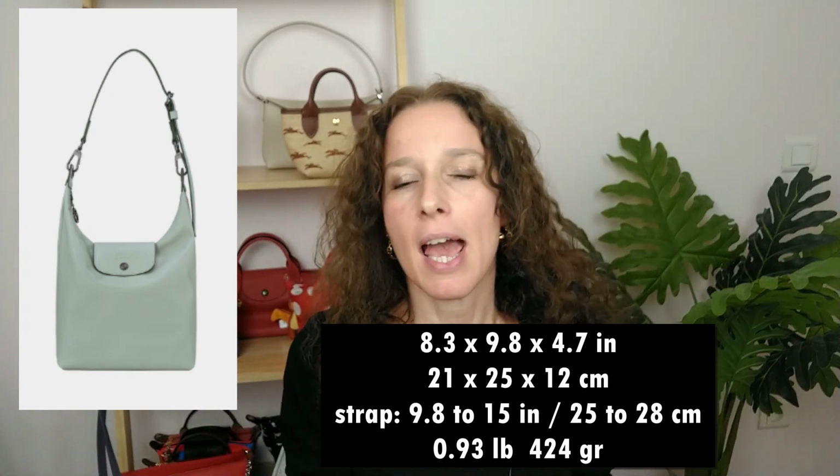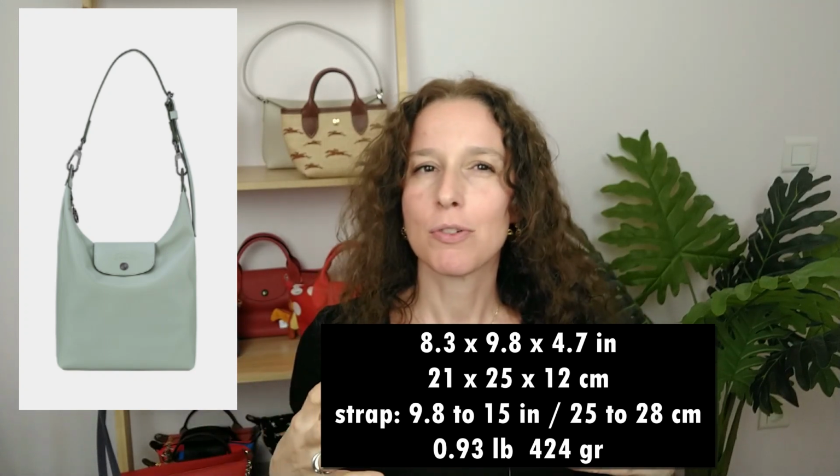And I am thinking about this bag for a long time. I think the dimensions are really interesting. I will write everything, but I am not ready to pay the full price. So yes, I can try to wait for the next summer sale, but the thing is that since it is a new model, I do not think that Longchamp is going to put it on sale.